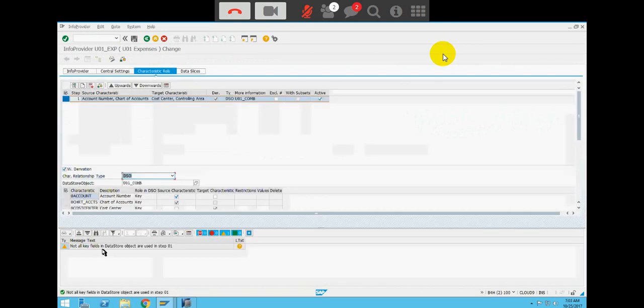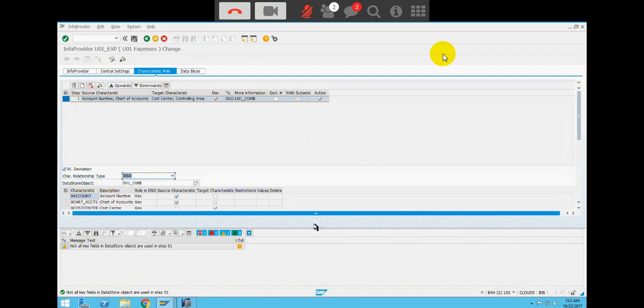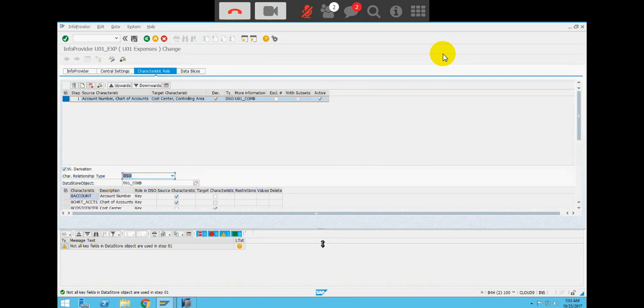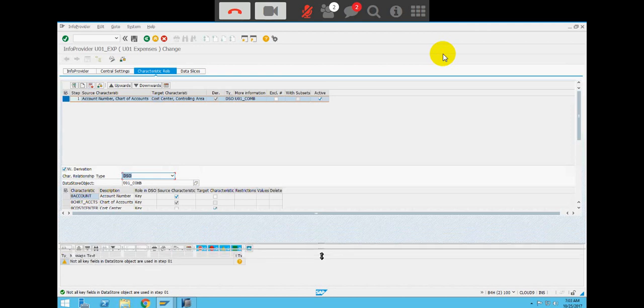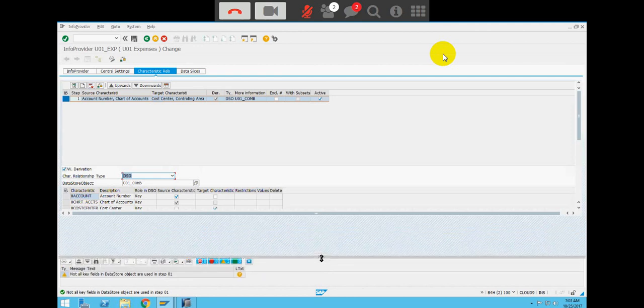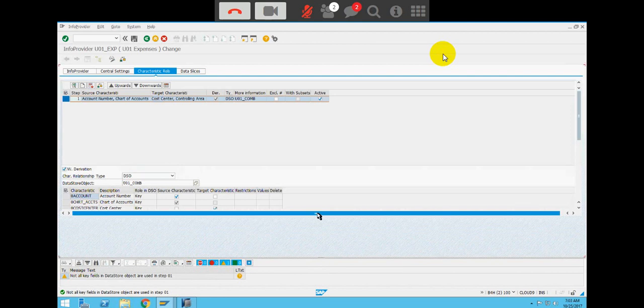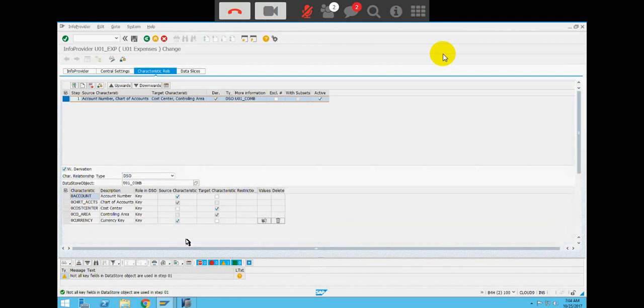Not all key fields are used in step 1. It is saying some information. So might be controlling area is not a key field. Currency might be a key field. Okay.